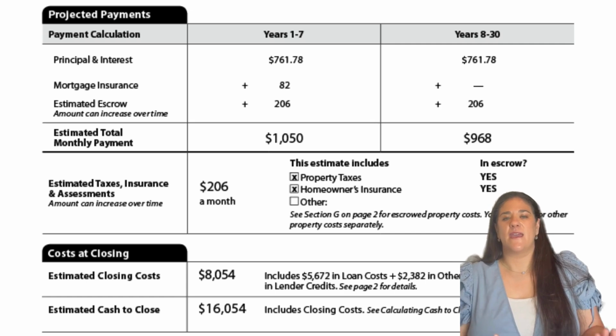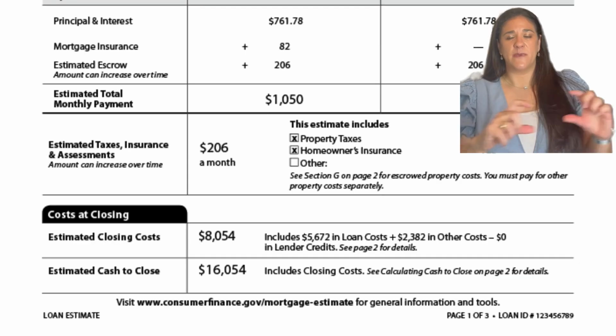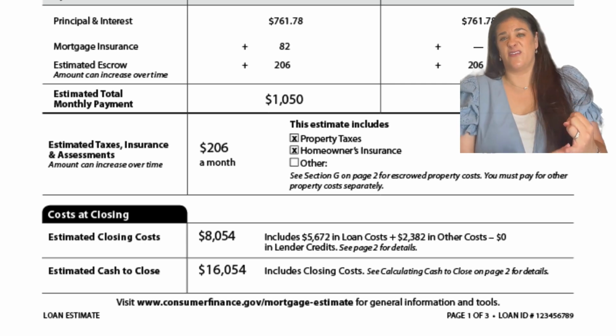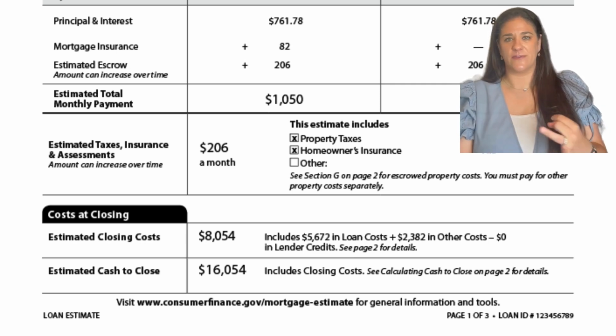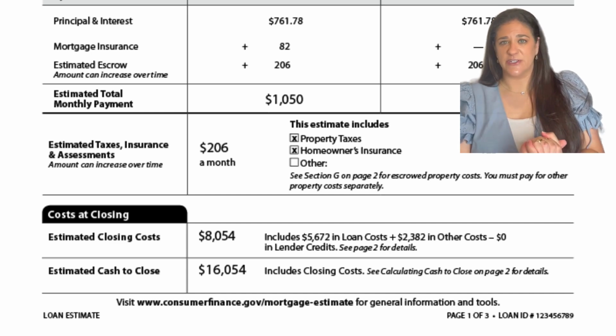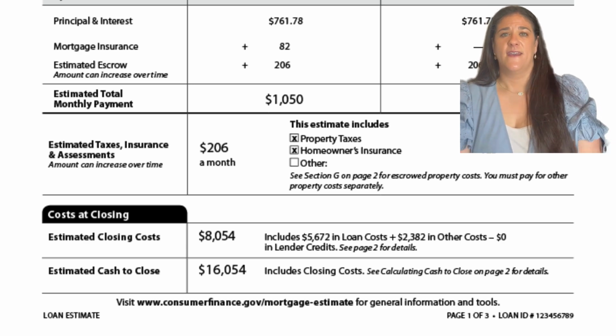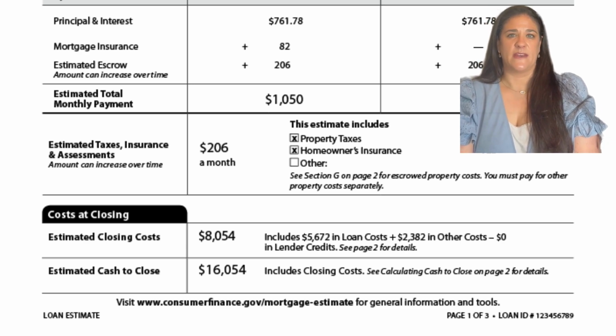But you're never going to pay your HOA payment directly to your mortgage servicer. That just goes to your HOA. We don't get involved with the HOA payments. Next is just one big number at the bottom for all your closing costs. And this includes all the fees for getting the loan, the title fees, the appraisal, all the third-party fees. It also includes your prepaids. So that's your homeowner's insurance that you have to prepay, the property taxes that you have to prepay, any HOA that you may have to prepay, and it just gives you that one big number there.